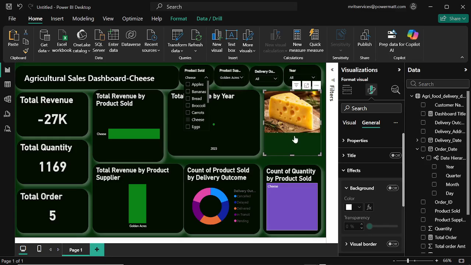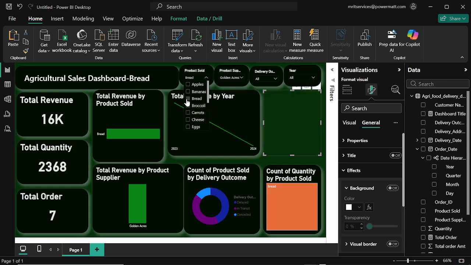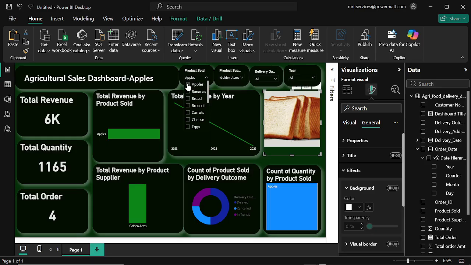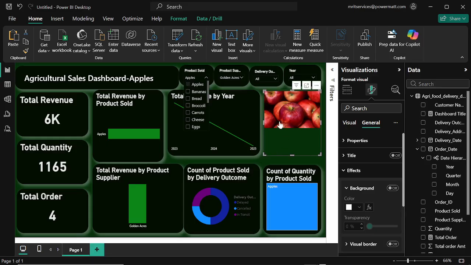Okay, so it filters it by the name of the product. The agricultural business questions I answered: total revenue by product sold, total revenue by product supplier. That's the total revenue generated by the supplier. Okay, total quantity and the total revenue. So you can see it, and then the same thing goes on and on. Apple, the same thing. So that is it.